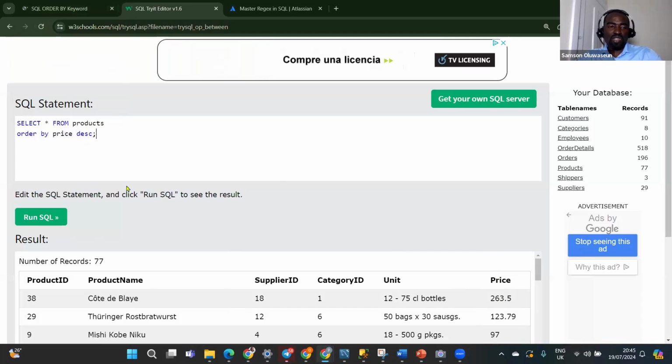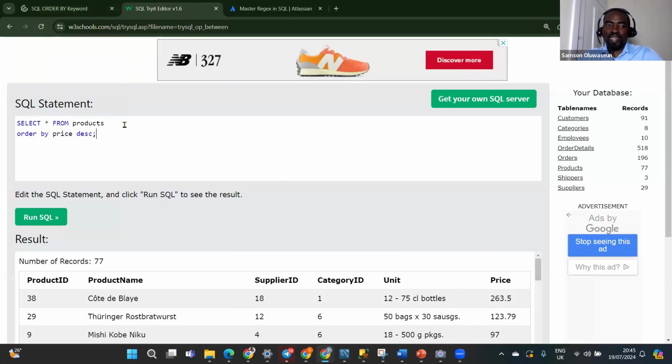And you can use multiple functions together. I can say SELECT * FROM product WHERE product ID is greater than 30. What that means is that I have filtered my records.